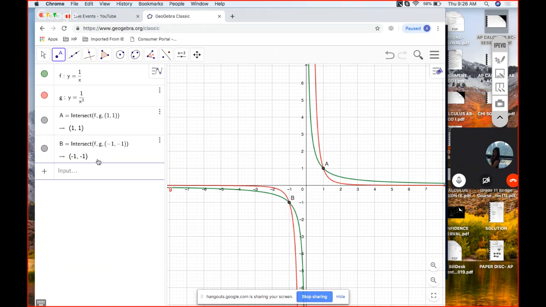So what will happen if I do 1 by x to the power 5? Can you predict what will happen? Between -1 and 1, 1 by x cube was greater than 1 by x. So basically, 1 by x to the power 5 will be greater than 1 by x cubed within the same domain, where x is less than 1 and greater than -1. And when x is greater than 1 or less than -1, 1 by x cubed will be greater. Do you see this happening?